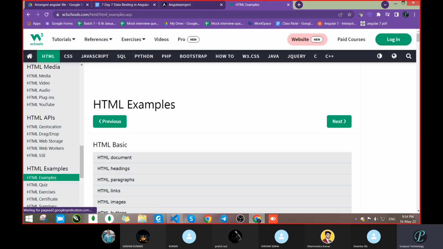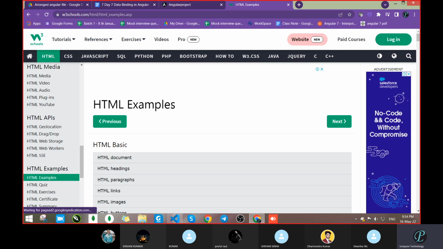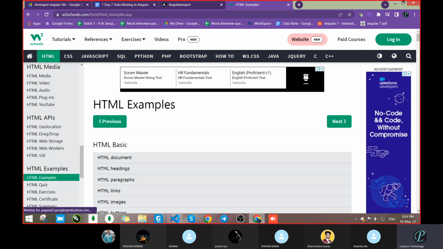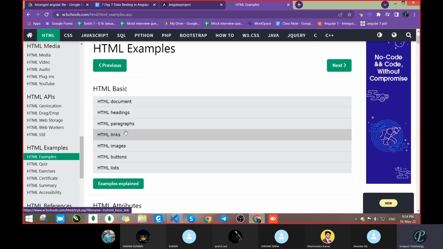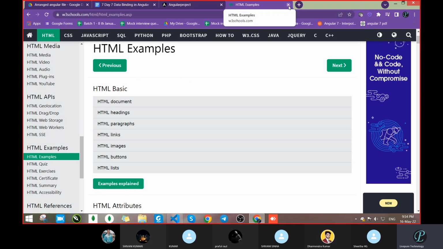That is, whatever activity the user has done when the user visited your website, and at what time. Means at 9:54 the user logged in to your website, at 9:56 he scrolled your website, at 9:57 he clicked. So these all you have to monitor. When we work on a real-time application, we have to capture that. Then only, if you want to track what the user has done on your website, can you easily capture that. So in that scenario, whatever events we know will help you.